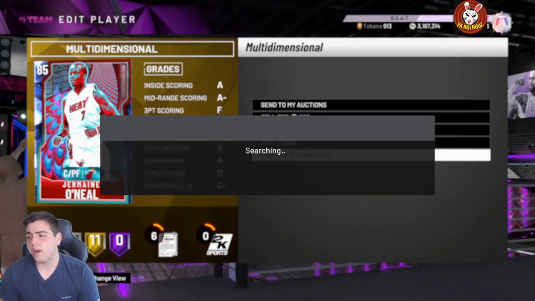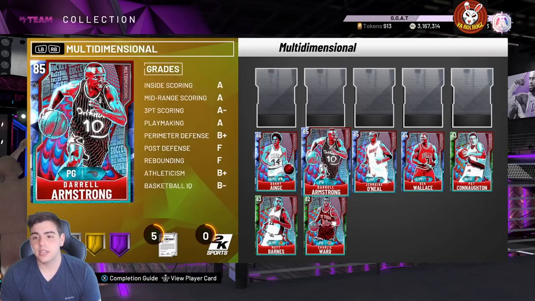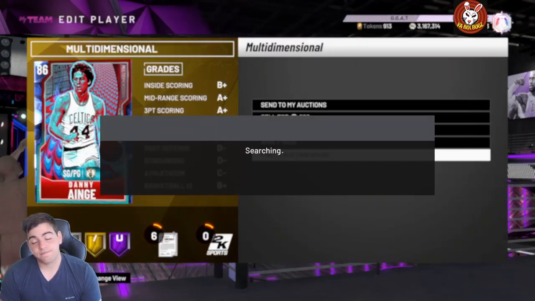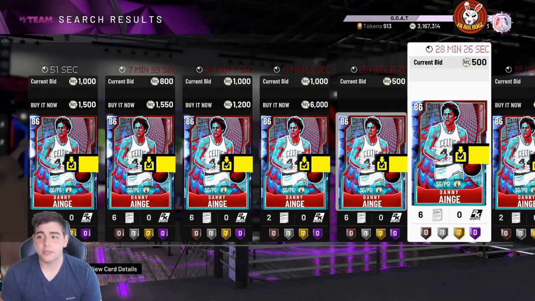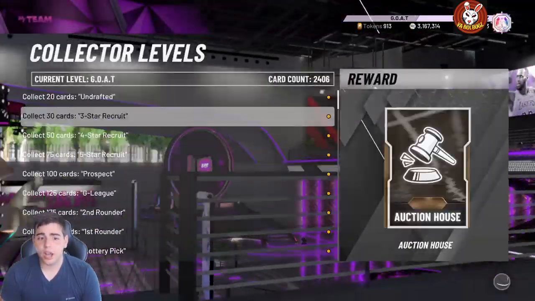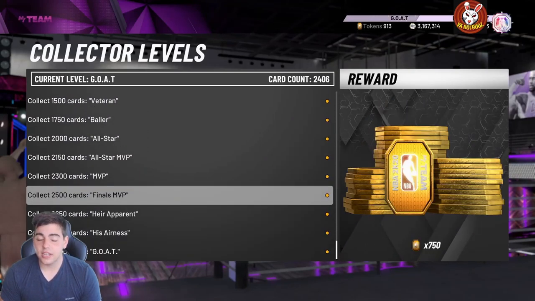And also, for people who have 2,000 cards and 2,200 cards, you still need another 6 mil MT to get AD. So if you need MT, make sure to hit me up. But seriously, I'm telling you, if you have 2,000 cards, 2,200 cards, you still need thousands and millions of MT to get Galaxy Opal AD. It's not as easy as possible, bro.